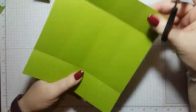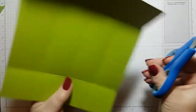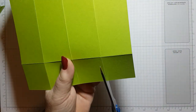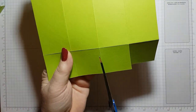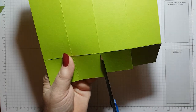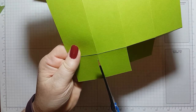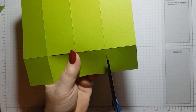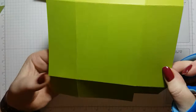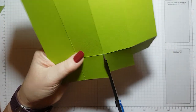So now we just want to snip up all these lines here. I'm actually going to use my bigger scissors. So if we just snip up all these score lines, just nice and straight. And I'm not going to wedge them until, if we need to snip anything off, we'll do that at the end, because it will just help us keep everything perfectly square. Providing we get nice straight cuts here, we won't have any problems with getting it square.